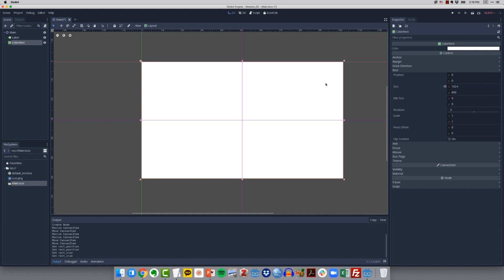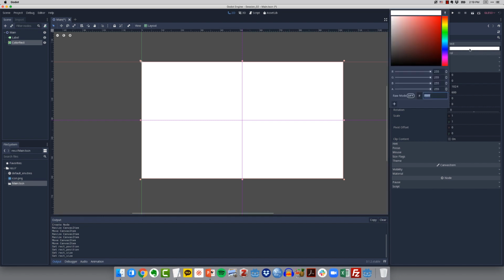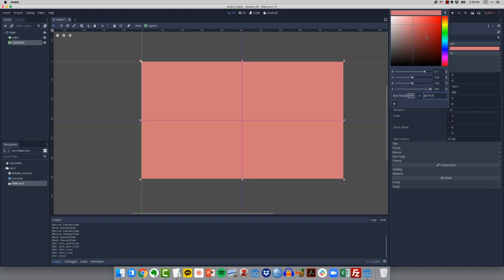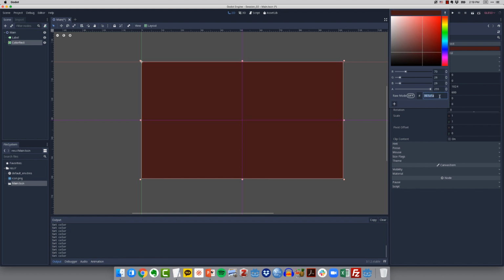Let's change the color property of this color rectangle. I don't want it to be white. So I'm going to click up here in the color space, and notice we get this really quite powerful color selection tool. I can pick any kind of color and select whatever I want. I could also put in a hexadecimal code. If you are used to other ways of thinking about red, green, blue and the alpha channel, you can adjust those colors. So you can get any color you need to match by using this color picker.